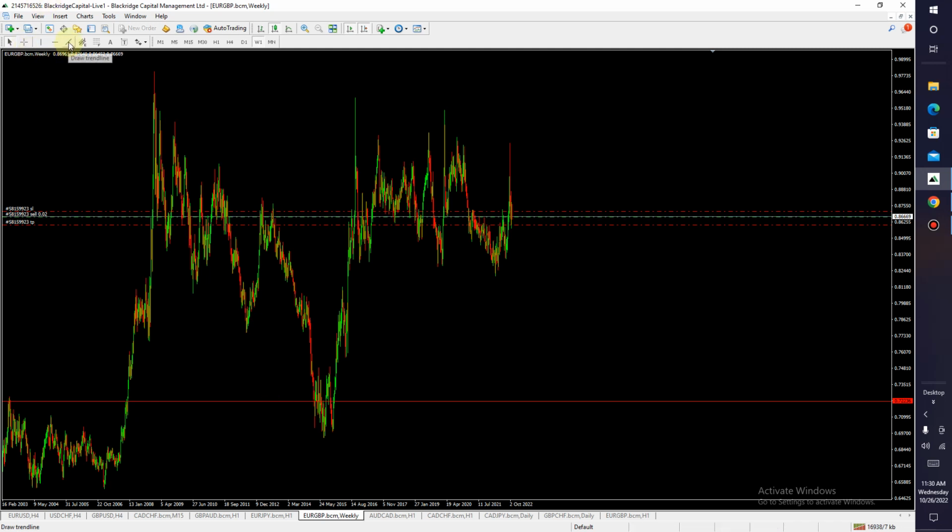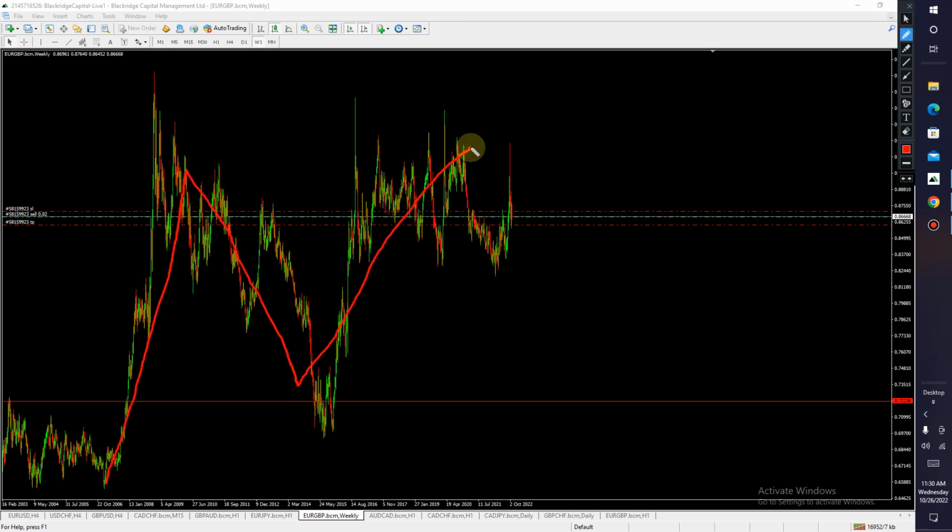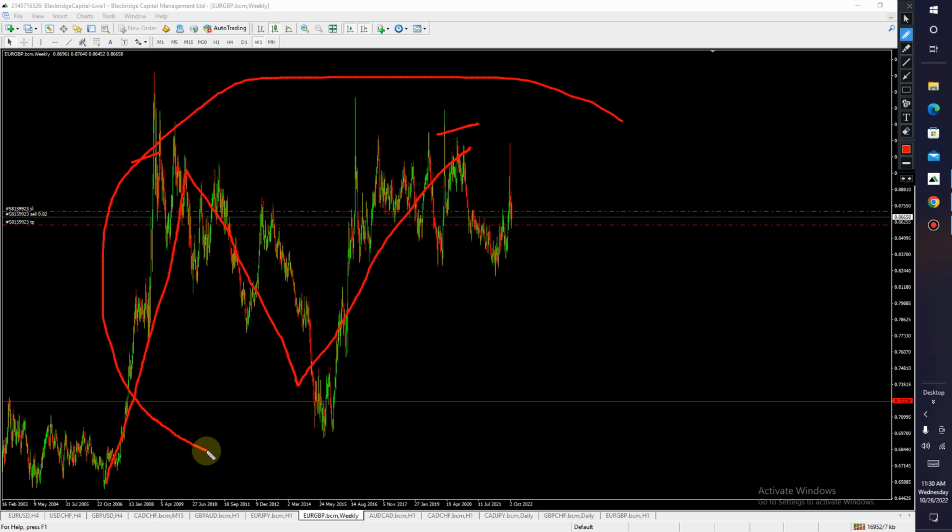If you notice, this is an M formation, I'll quickly get that now so we can draw. It's an M formation, am I correct? So this is the first leg, this is the second leg of an M. This is a macro M formation, meaning that I expect this market to sell to the neckline. See that now? This point here is called a neckline. So I expect this market to sell to the neckline first. That's what I expect to see on this market.